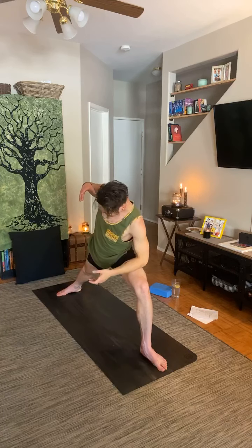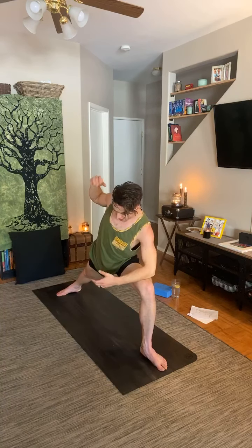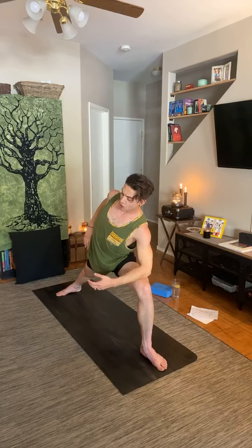You can start here with resting the left elbow on that thigh, drop the pelvis, keep this whole right side body in one long line, and then lift the arm. Take the shoulder blade onto the back and down into its socket on both sides. Hugging that navel in. You're twisting the left side body underneath, staying strong through this left leg.